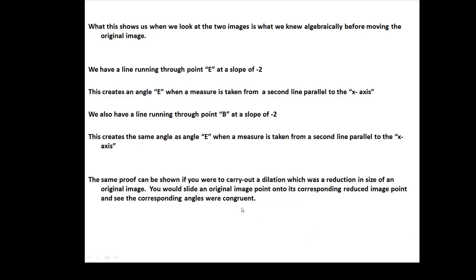The same proof can be shown if you were to carry out a dilation which was a reduction in size of an original image. You would slide an original image point into its corresponding reduced image point and see that the corresponding angles were congruent. This concludes our lesson. Thank you.